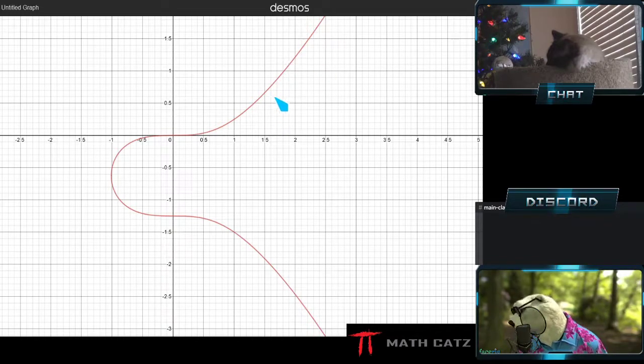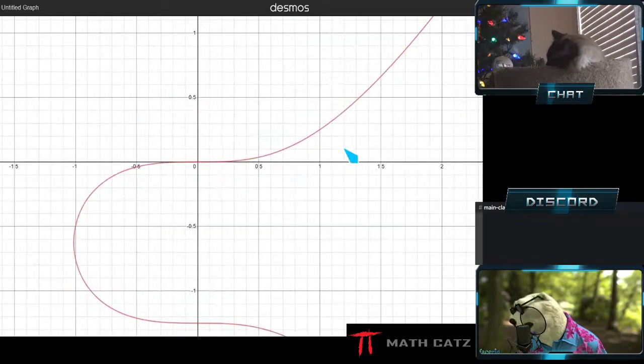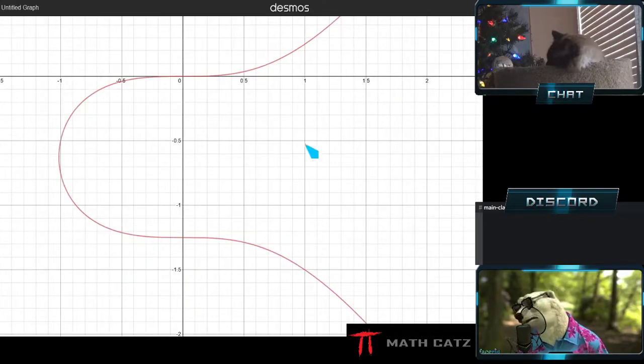Let's wrap it up by picking a point. What do I like here? Maybe a 1. That looks pretty good. At x equal to 1, I don't know what the y value is. Off the graph, it looks to be 0.25, but I can't be sure, right? But there is a slope. What is that slope? Now I know it's not a function. There's another one here at the bottom as well, which looks to be negative 1.5.